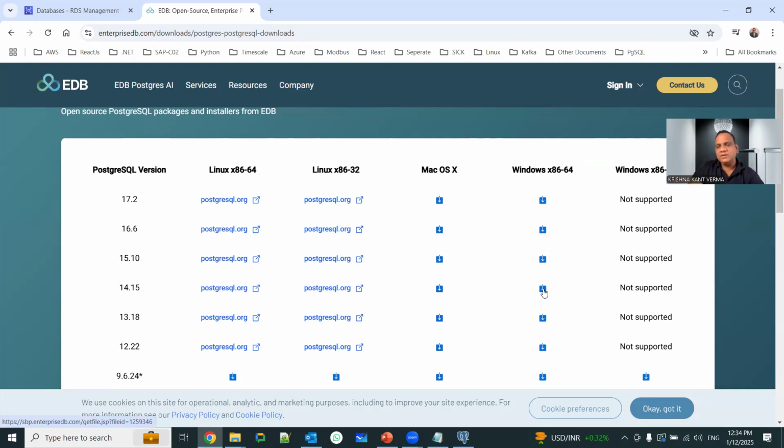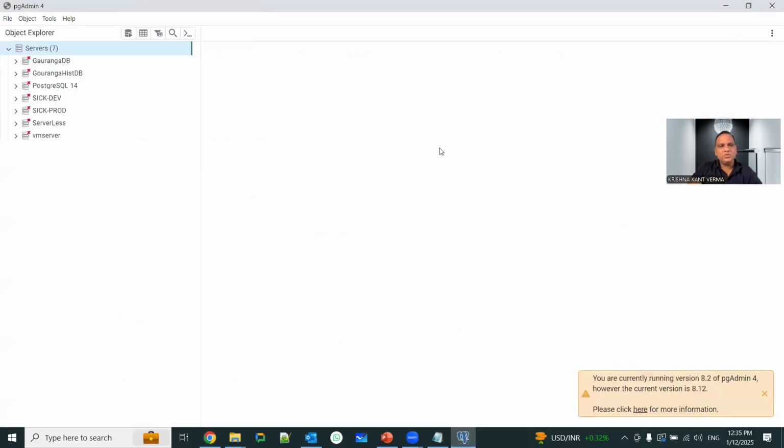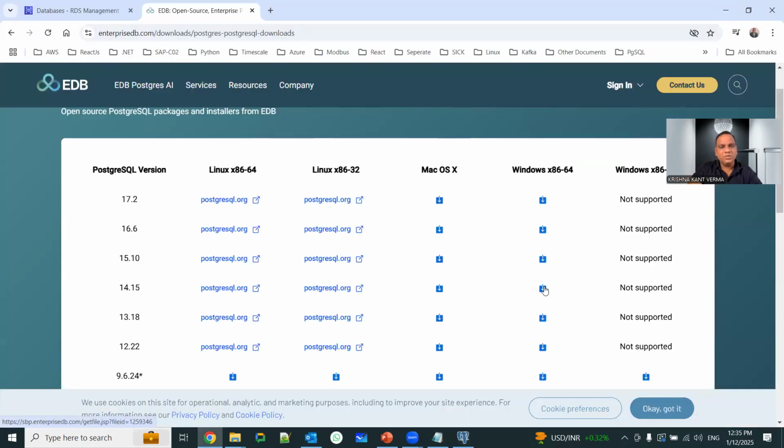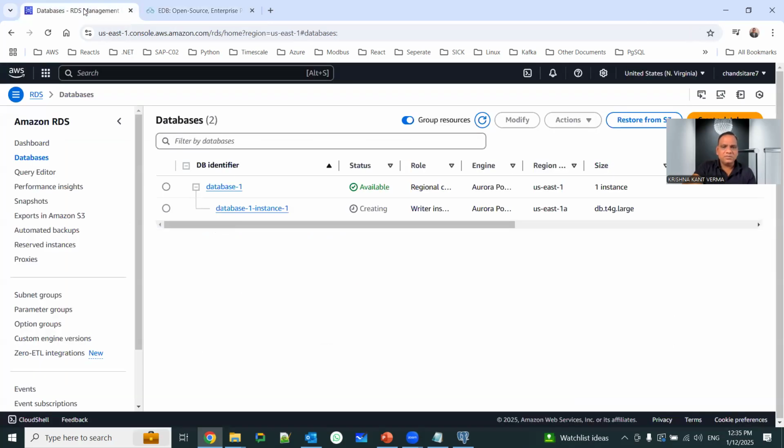After getting it, install it on your machine, and this will create the PostgreSQL database server on your local machine as well as install the pgAdmin tool, which you can use to connect to any PostgreSQL database instance. I'll post this link in the description of the video, so you can get the setup installed on your local machine. That was one thing to explain, and our database instance is still being created.